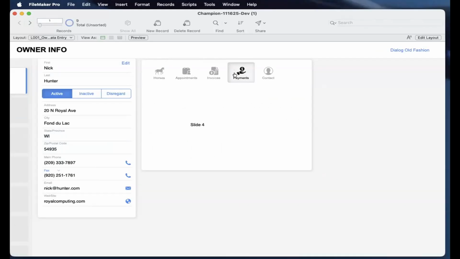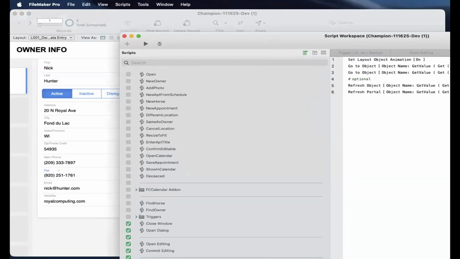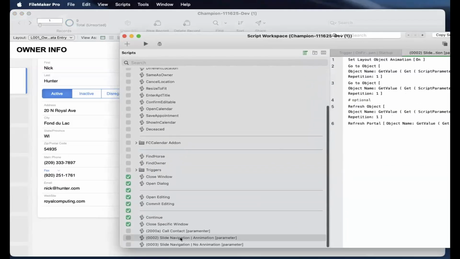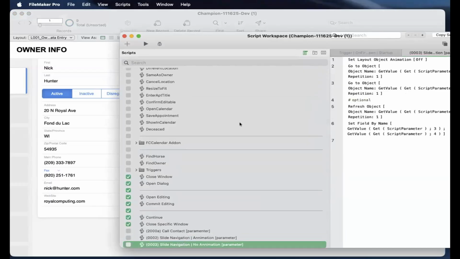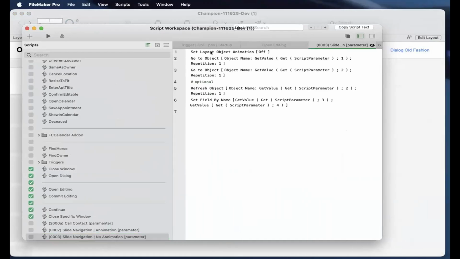But here it doesn't. Here I have the animation, here no. Here I have, here no. Why? It's because you can control these animations with this option, Set Layout Objects Animation, on or off.